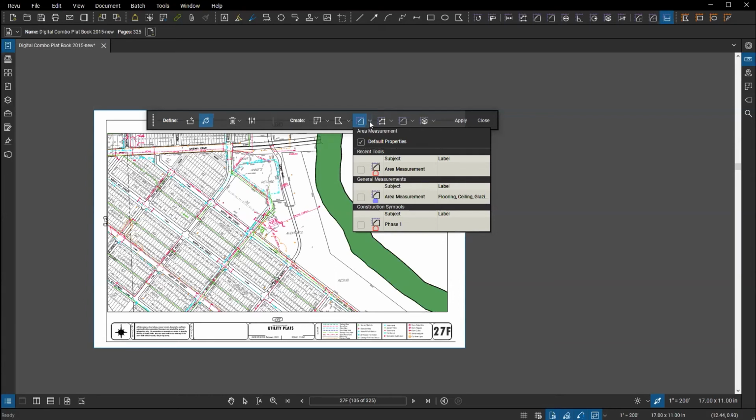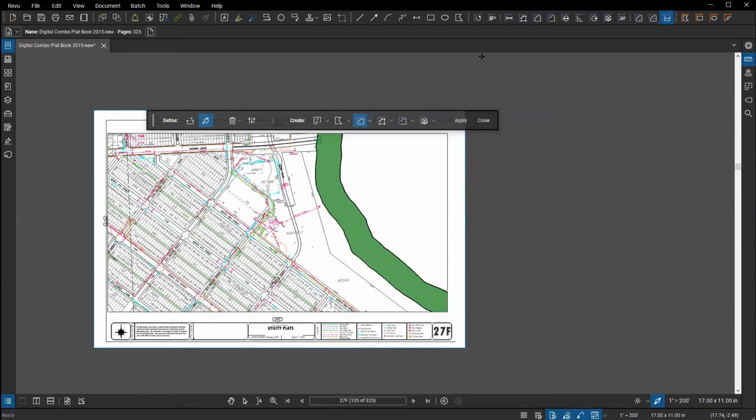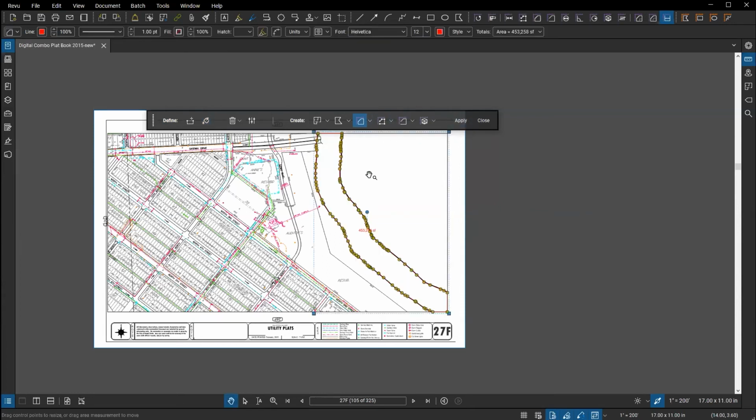So if I already have area measurement tools defined for doing this step in there, I want to have shoreline, or whatever name you have assigned to that, use that for me. You grab just the default properties. It's the same as using the area tool off the toolbar. I'm just going to apply it. So it drops that inside of here.